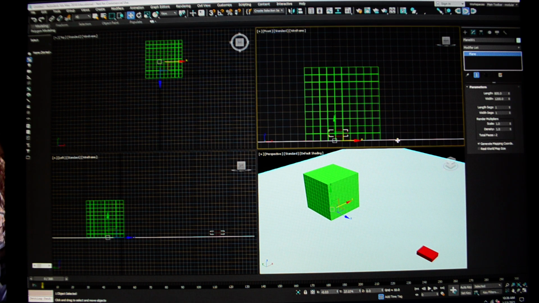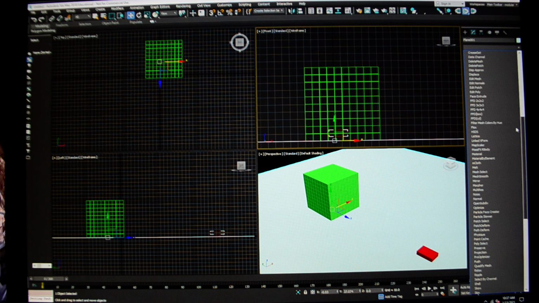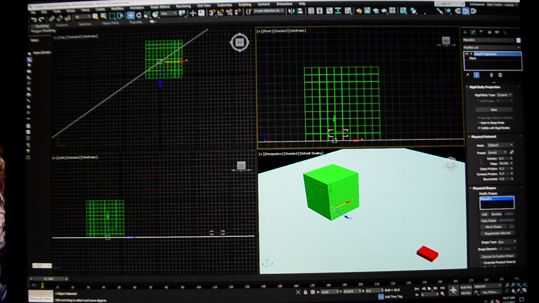So the first thing we're going to do is select our plane, because our plane is going to stop all of our objects from falling through or being impacted by gravity and falling out. Okay, so the first thing we're going to do is come over to our modifiers and select the MassFX rigid body modifier. We're going to apply that to the plane. Because we don't want it to be anything other than the ground, it will be static. It is not going to move. It is not going to be acted upon. It is going to be a static object. Okay, so we're just changing it to static.